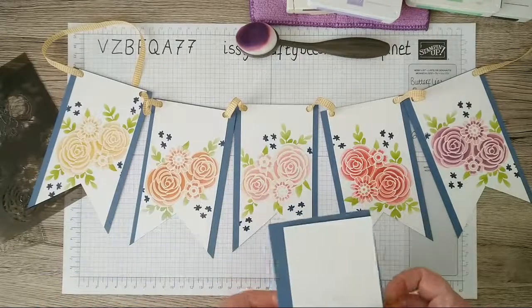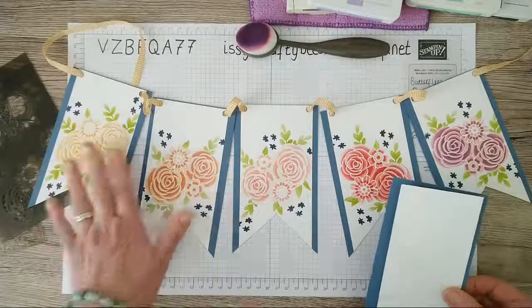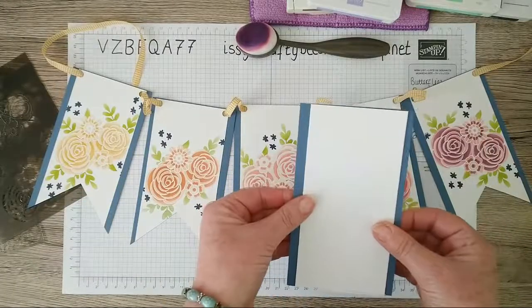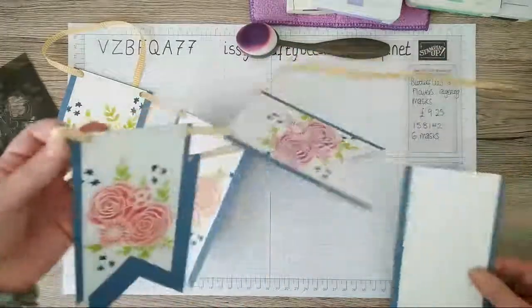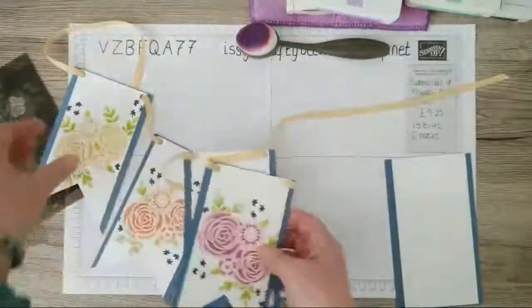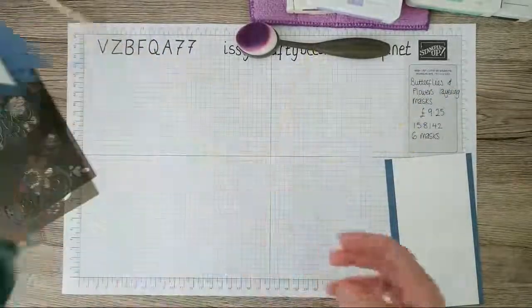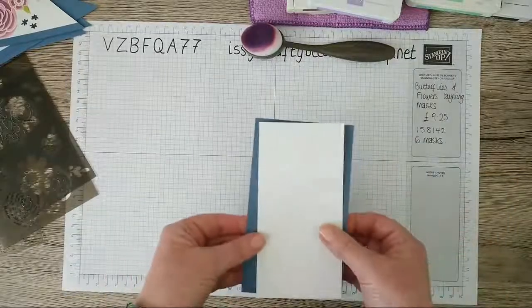And I'm just going to share with you how I made just one of the pennants. So I'm not going to make any more. I've made 5 already, and I'm going to make a 6th pennant to add to my string of bunting. So it should be quite a, I wouldn't say quick, but a reasonably quicker demonstration than perhaps we might have first thought.